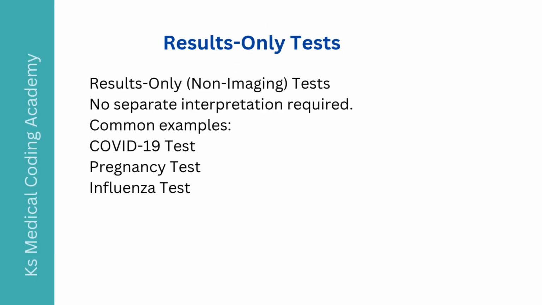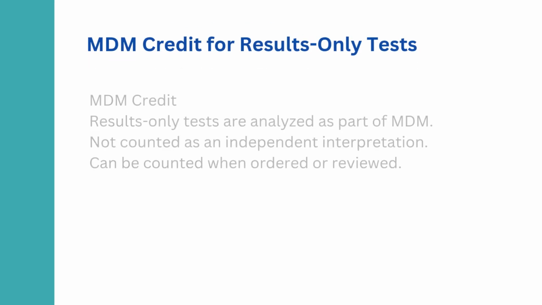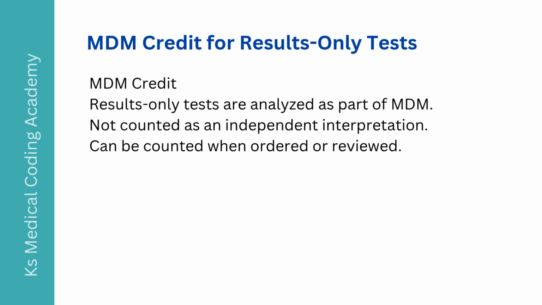Results-only tests are non-imaging tests that do not require a separate physician interpretation. Common examples include COVID-19 tests, pregnancy tests, and influenza tests. Although results-only tests do not qualify as independent interpretations, they are still included in medical decision-making. When these tests are ordered or reviewed during the encounter, they contribute to selecting the appropriate MDM level.